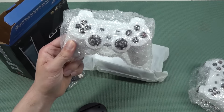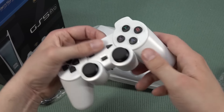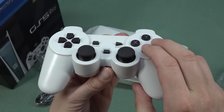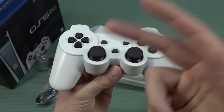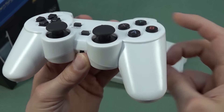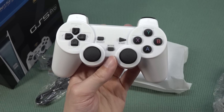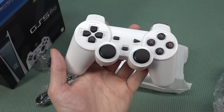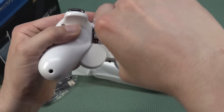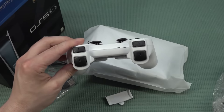The thing I'm really curious about is the controls themselves. The first test is the overall quality. When I'm looking at it and feeling it, it's going to be okay quality — not the cheap cheap quality, but more like the more expensive one. We do have long travel buttons. They're not the special sensitive buttons with PlayStation 2 technology, just basic buttons like old school stuff. At the bottom we get the on/off switch, and at the back there's a compartment for two AAA batteries. There is no lithium battery inside — it's old school.